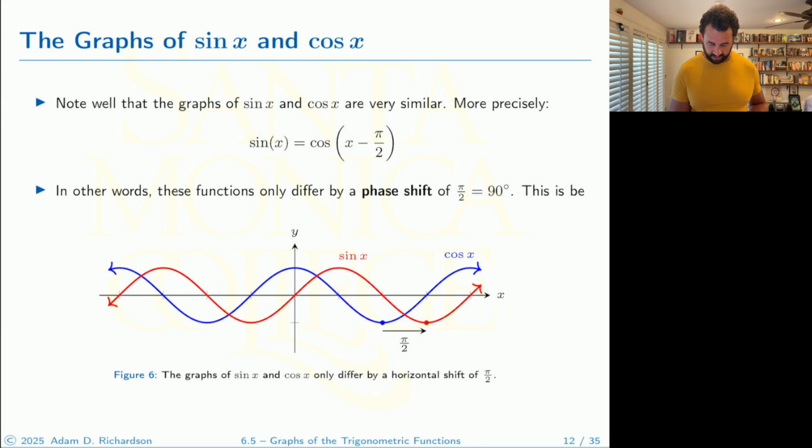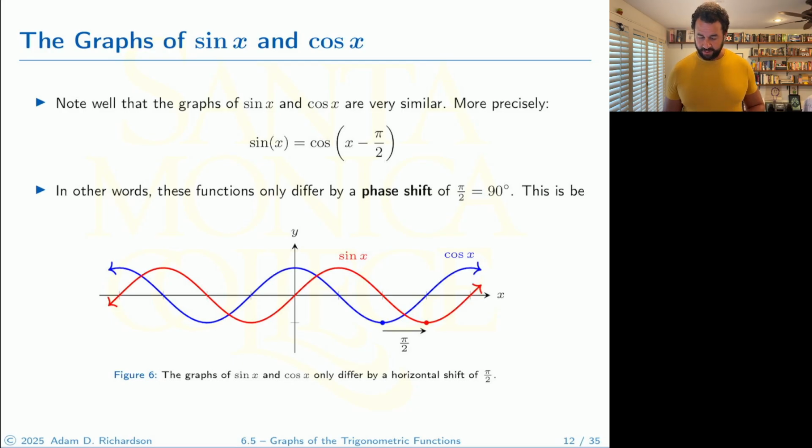So if this is the cosine function in blue, sine is that same graph, but you shift it to the right by pi over 2. That's it. So you take the cosine graph, you shift it by pi over 2 to the right, and you get the sine graph. That's the basic idea, which is kind of nice because that means, depending on what application you're using, it doesn't really matter which of these two functions you use. You just got to remember that they could differ by what's called a phase shift. I'll explain more about what that is in the next section when we look at transformations of these graphs.